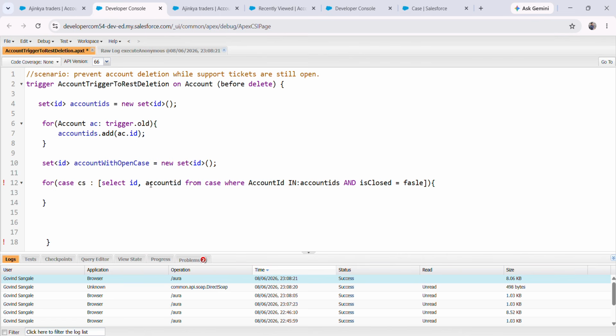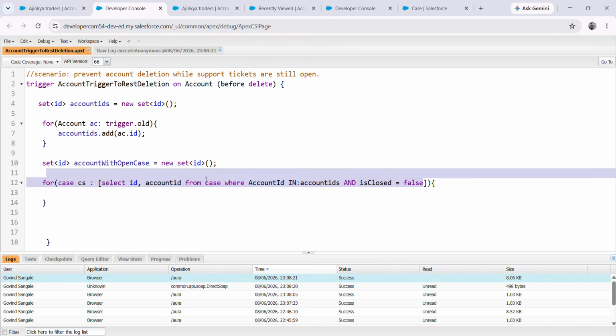We write a query on the Case object, we fetch the Id of the case and the AccountId from those cases where the cases are not closed. IsClosed false means we fetch all open cases.